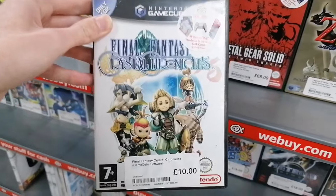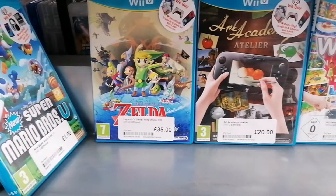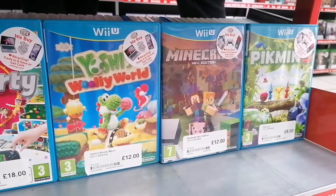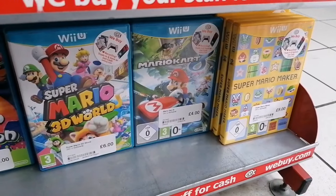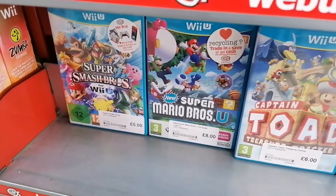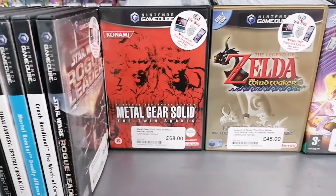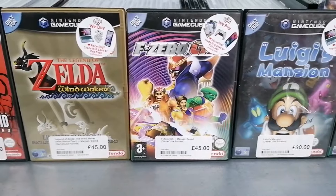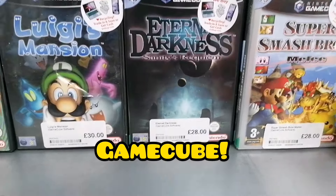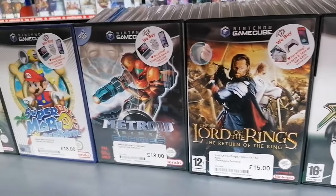I did still get some cool footage from the shop, especially of the GameCube section. I grabbed a couple of nice GameCube games from here today, but from the Wii U selection I didn't grab anything — I think I had most of the games here. I don't have Wind Waker on Wii U yet but that's one I'd like at some point. It was really nice to see quite a few Vita games, and luckily not many were reprinted covers — just one, which is quite a good find.